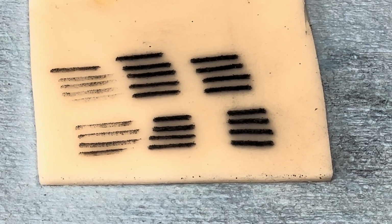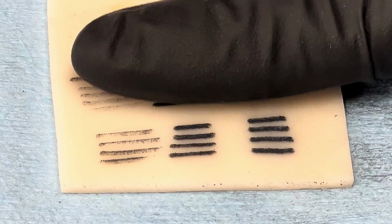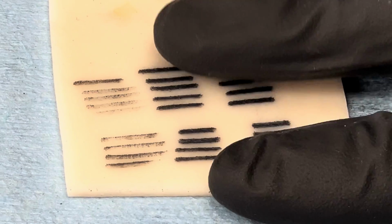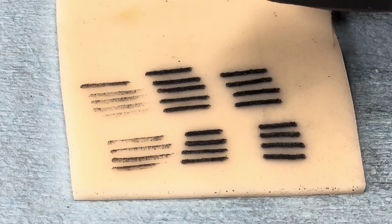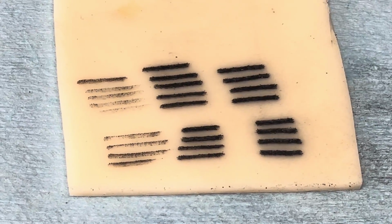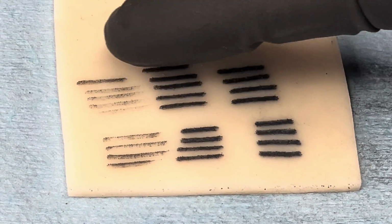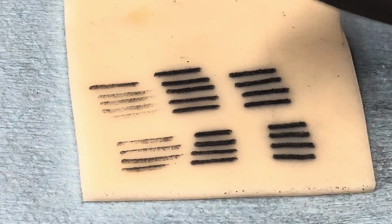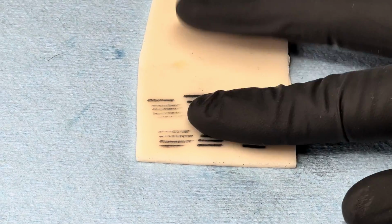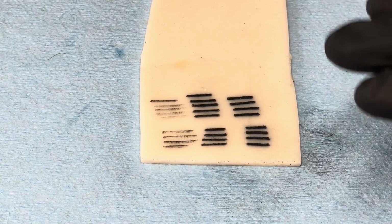A quick recap right here. So this first area is needle depth. This is hand speed and voltage. Now, without either one of these, we're not going to get consistent results. If we're not aligning our needle depth with our hand speed and voltage, then these are the similar results that we're going to get. We're either going to get inconsistent, patchy, faded looking lines, or we're going to cause a lot of damage. These two fundamental variables have to work together for us to achieve clean, solid, consistent results.